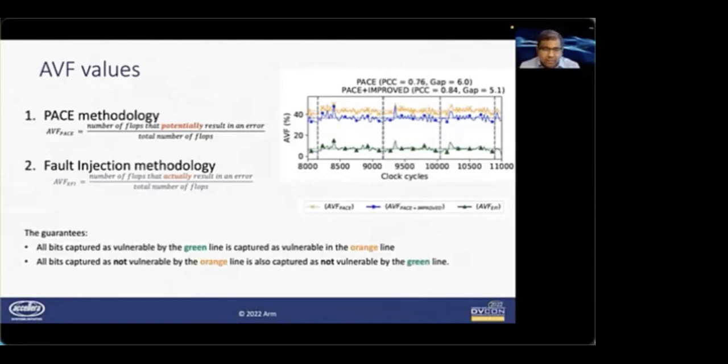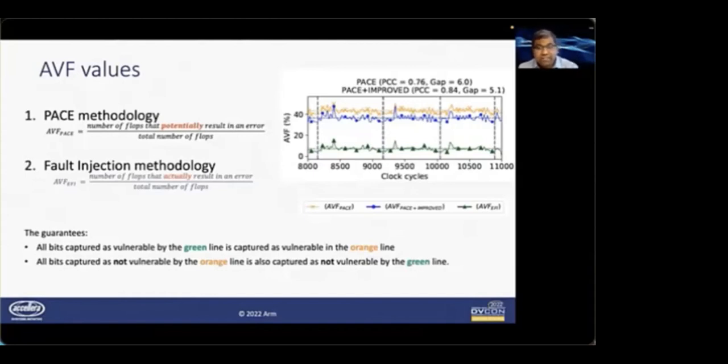The interesting point to note here is two things. One is that there is an offset, and the offset is pretty constant, and the gap is around 5.1 over here. That is the duration or the pessimism that is due to the ACE analysis. And what we also see is the correlation here.